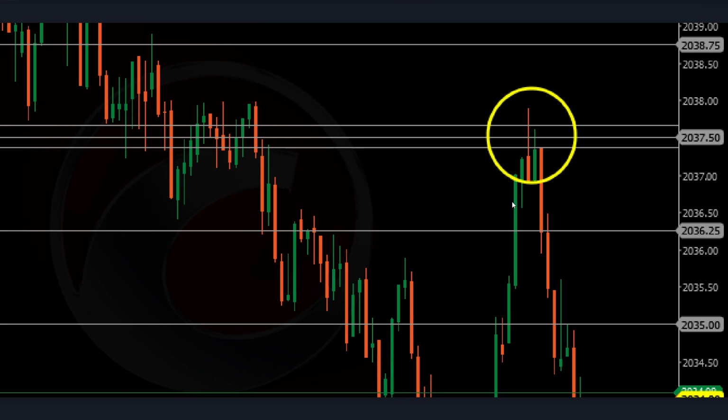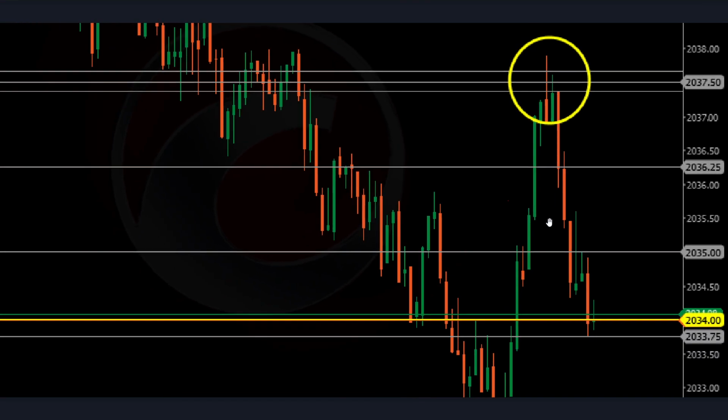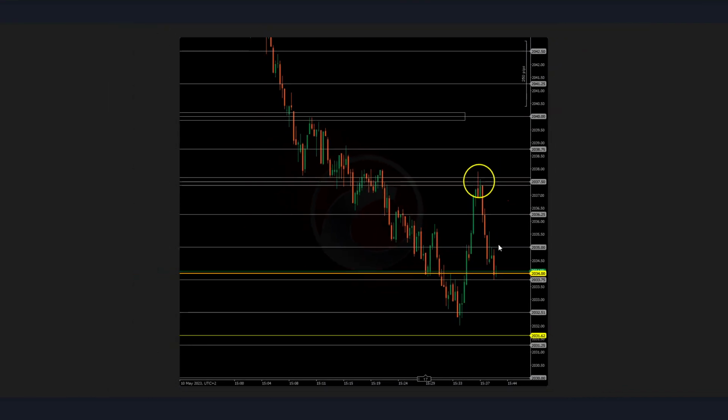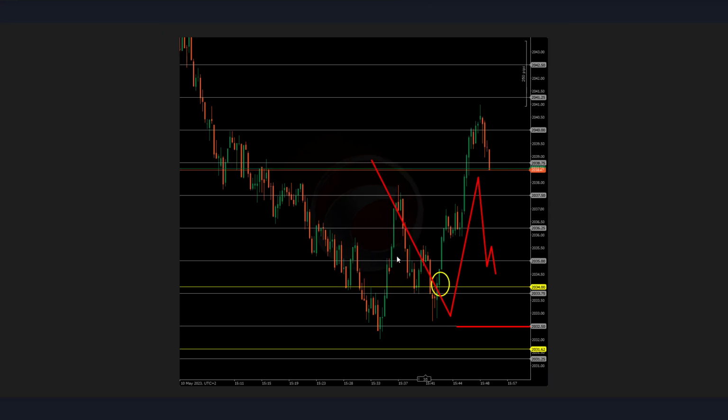Let's see if we have another possible entry, for example over here. So we see this whole price action, and we have now reconfirmed that the price is pulling back, and then continuation. We have this breaker retest of this low 2035. Let's see if it goes at least to 2032. In the next one it will go to 2033. So in this case, it will only be a quick scalp and not really a viable idea.